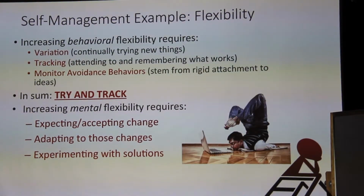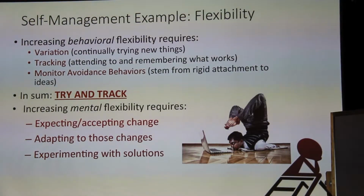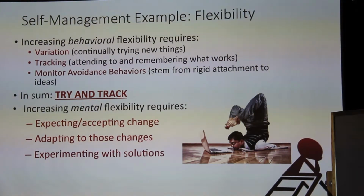You may have an idea of how this is going to work perfectly, and it's probably not going to work perfectly. It might work, but maybe there's something better. Even though you found something that worked, a classic example would be, wow, what makes the most sense to me is if I'm running late, I can pick up a breakfast burrito, and because I can call it in ahead, my general wait time there, like parking, going in and coming out, is under 5 minutes. That's a really fast way for me to get breakfast.